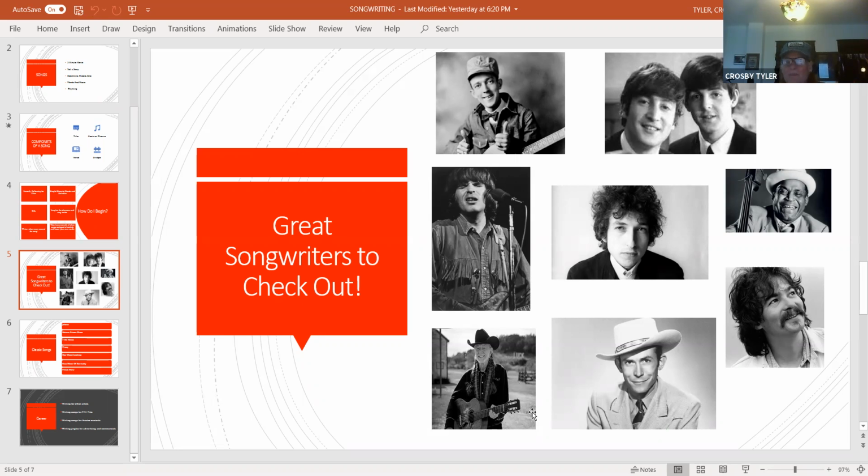But all of them have one common trait. They've written just immensely popular songs. And those songs have crossed over and been covered by many different genres of artists and styles of music. And so they have the ability to write a classic song that just seems to resonate to such a mass amount of diversity. Something to think about.